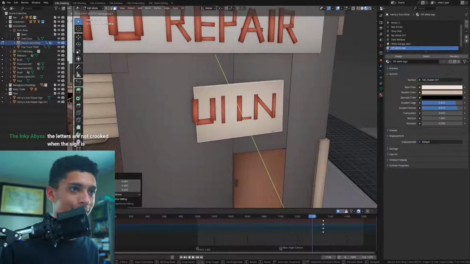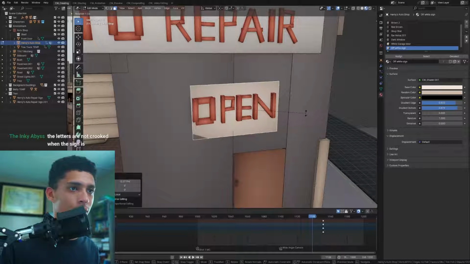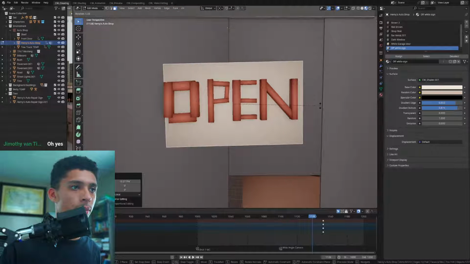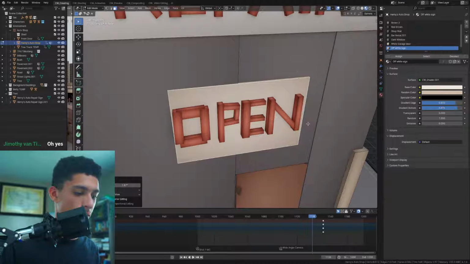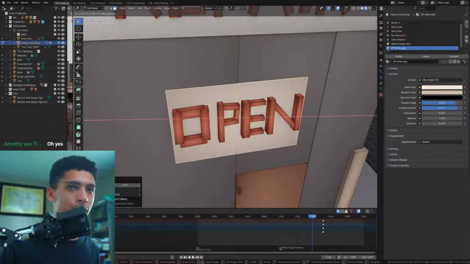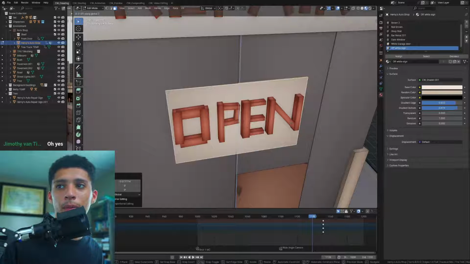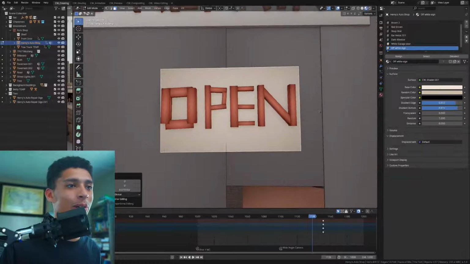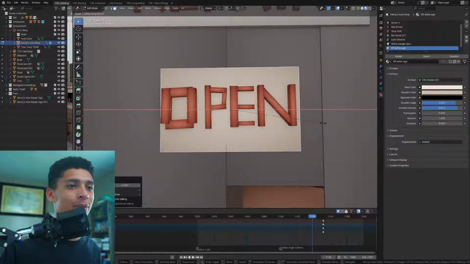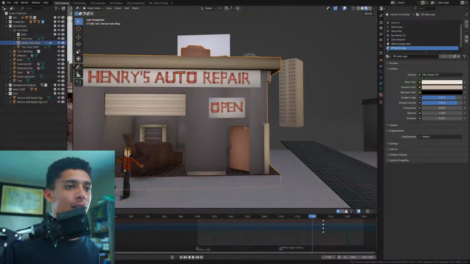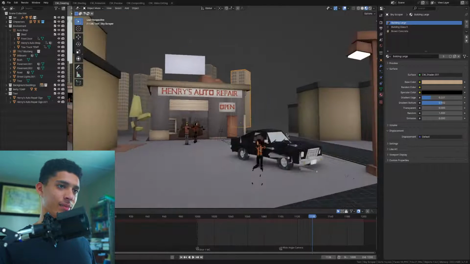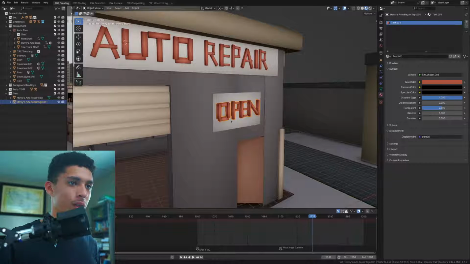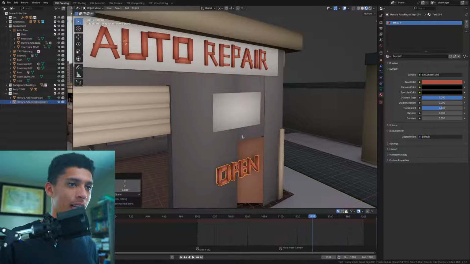Anyways, let's see over the x-axis and rotate. Okay. Isn't there a way to force the camera view to be aligned to the face or something? I feel like there is, and I found it a while ago. The letters are not crooked when the sign is true. That's crooked on top of crooked, guys. What's going on here? All right, I think that's good. Also, normally you just have an open sign on the door, so maybe we should move this. Maybe we should just give this a good old-fashioned downgrade.